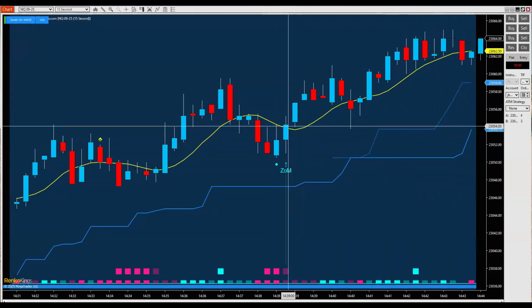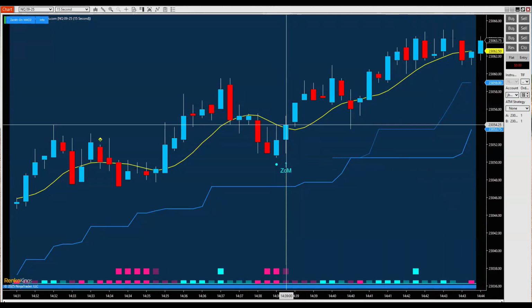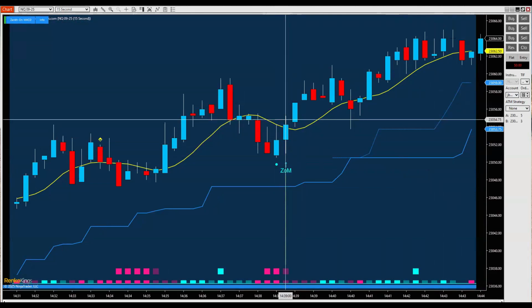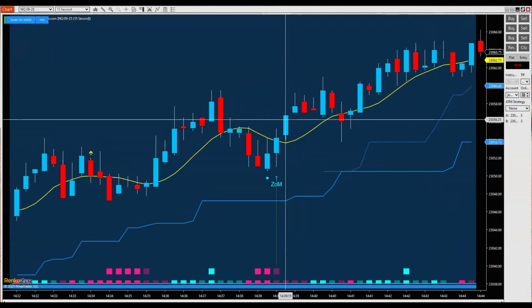I feel so upset I missed this one. I was waiting for it. They did exactly what I wanted them to do, and I missed this trade. So I apologize for that. But here is 66. So the full move is complete. Now they can do better, but that 66 might be a bit of resistance.